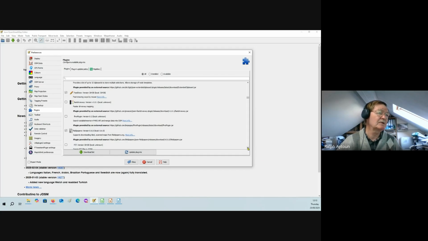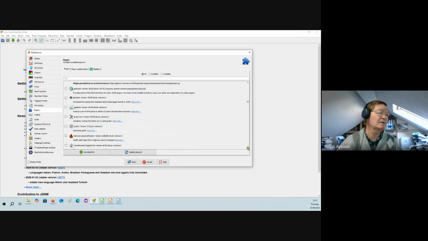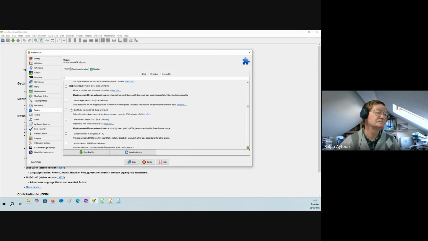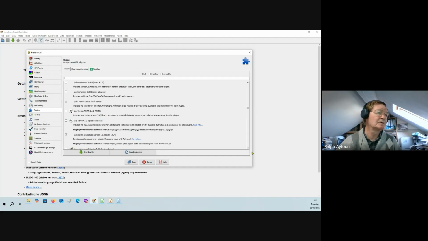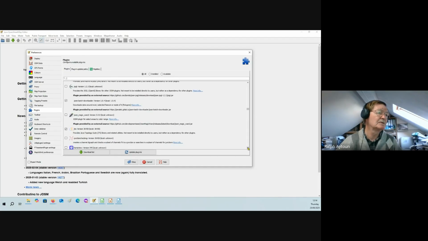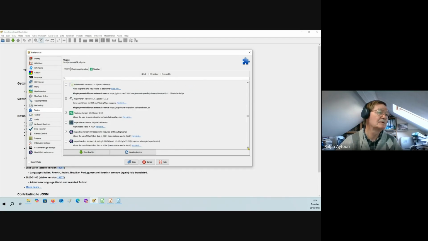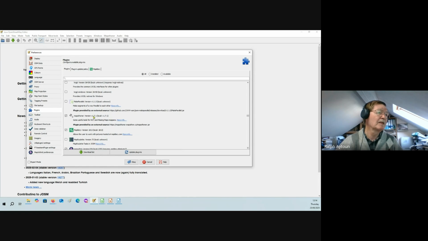Fast draw you don't need. Field papers you don't need. Imagery offset. This allows you to check the imagery offset, and is quite useful for adding or changing quite quickly. The Mapathoner.